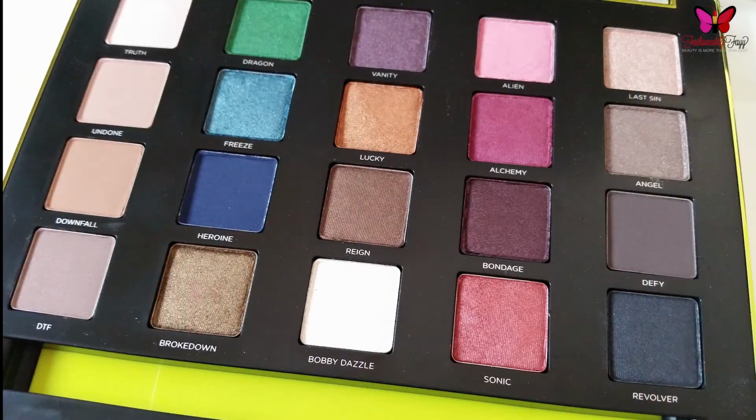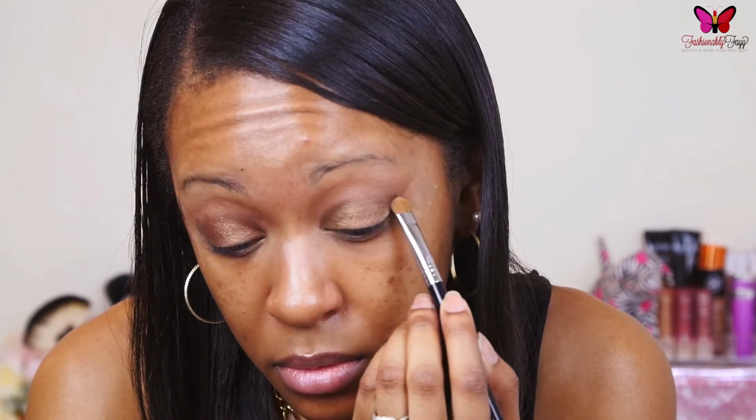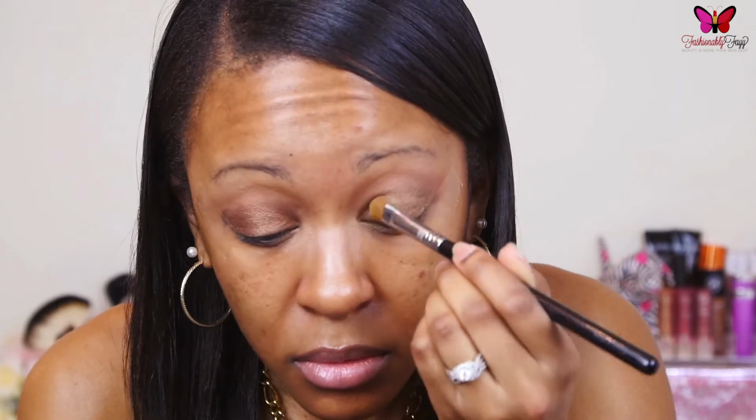Following that, we're jumping into the star of the show, the Urban Decay Vice 3 palette, and the first shade that I'm picking up is the shade Broke Down. This is a really gorgeous bronzy shade, and this is going to go all over my entire lid, and I'm just using a flat shader brush to apply this color.